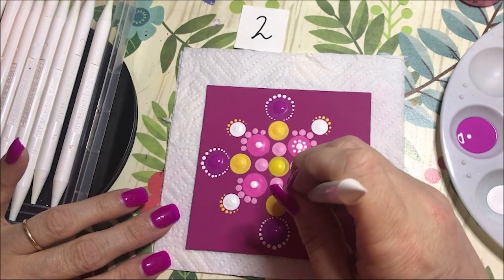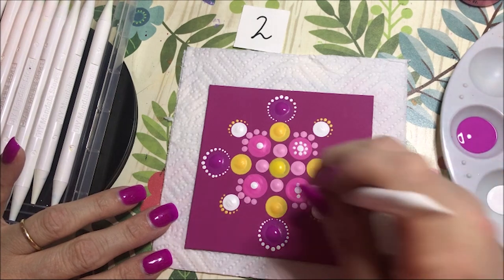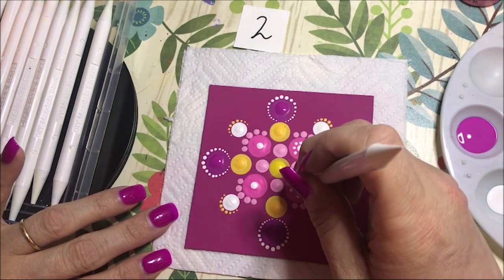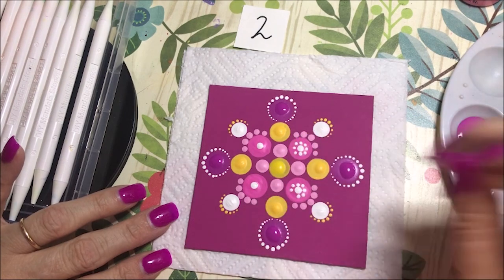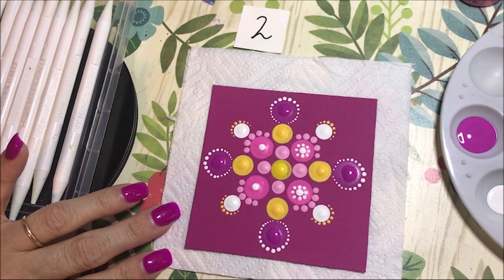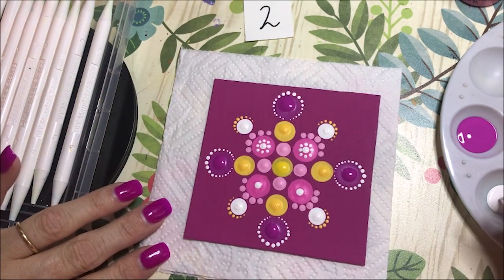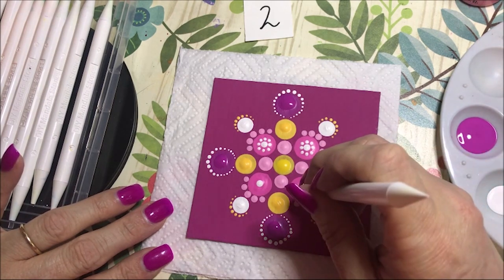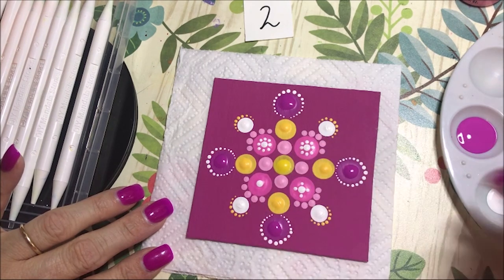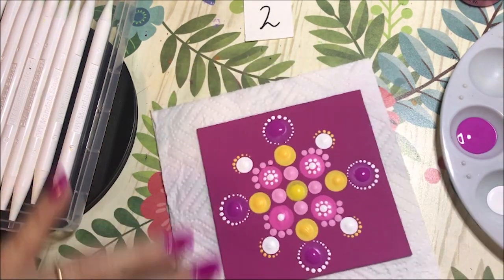I'm going to do the same for this one. It kind of bubbled up a little bit because of my paint — it's not the easiest thing to do. Maybe I need to water the paint down a little bit. Kind of looks like a flowery pattern. Different, something — another idea to play around with at least. I'm going to do that on each one of these. Not sure I'm really liking it, but I can never tell until you're done. And I'm all for trying new ideas, because you don't know until you do it.